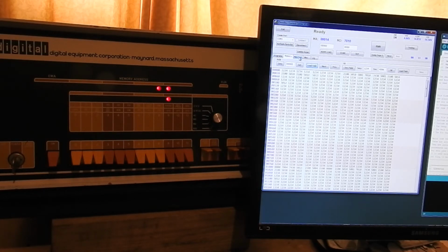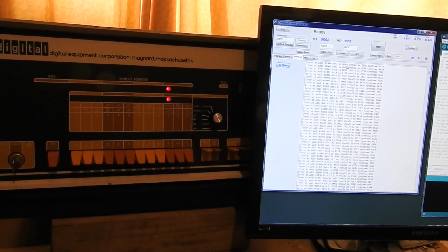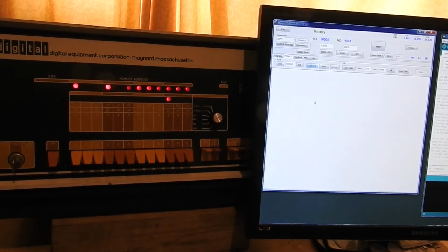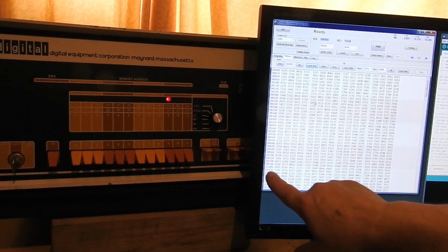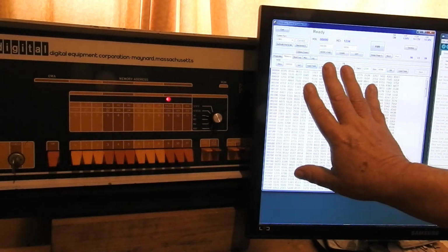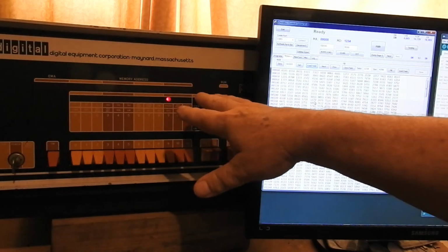The only main thing I've done since the last video is probably this memory test, which puts random numbers starting at 1000, it's different. So we look at the memory again now. Oh, it's already been loaded. Yeah, we've got random numbers, but they repeat. So why is location 1000 the same as naught? Is that because of problems in my software here, my Arduino firmware here, in my interface card there?